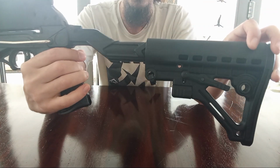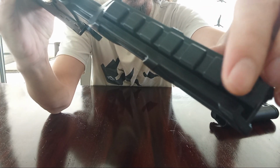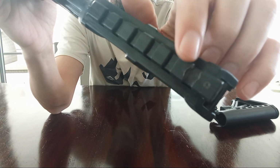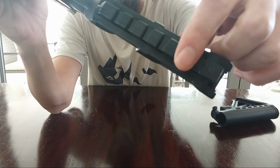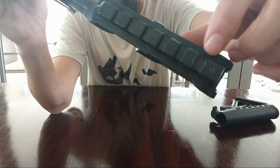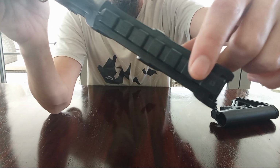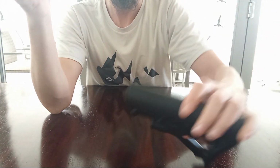But you can also modify this. Okay, so what I did here is, you can see I just made a hole there, right? Instead of filing all of this away, I don't know if the camera is focusing in on this or not. It doesn't really want to, but anyway, you can see the outline of the hole there. So instead of filing away material to make this groove wider, I just made a hole there. So I could still use those. They are still the same size, this groove technically, if I put a screw through there. But I made that hole so that the pin that's inside there can sit in there.